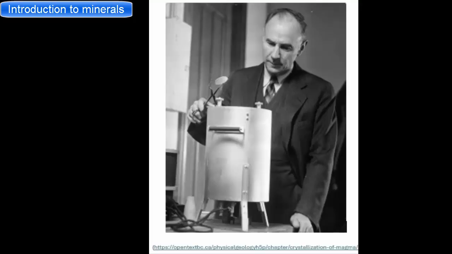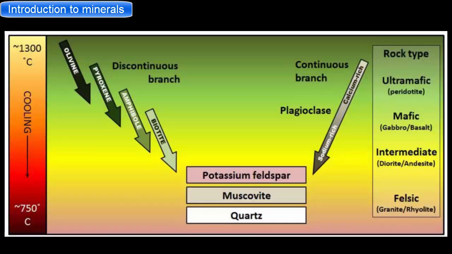So, first of all, why do we have these different minerals? How do we know what these minerals are and how they form? They come from this guy called Bowen, and what he did was he melted magma, which melts at about 1,300, and then he stopped it and cooled it at different temperatures and examined which rocks were formed. And so he found that the first ones to cool were olivine, then pyroxene, then amphibole, then biotite, and then finally the feldspars, the micas, and the quartzes.